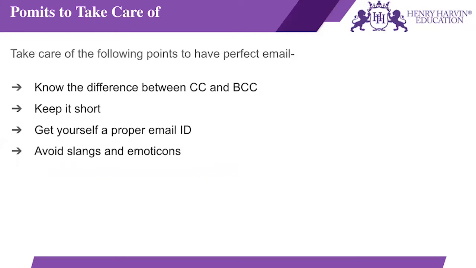Pointers to take care of. The few pointers that we have to take care of are basically in the feeding portion. You should know the difference between a CC and a BCC. The CC is the carbon copy, and the BCC is the blind carbon copy. The reader will not be able to see the persons in BCC.